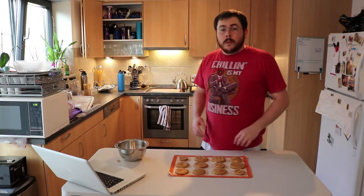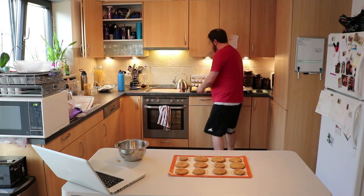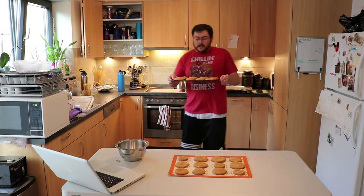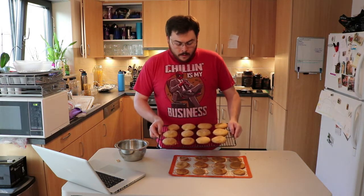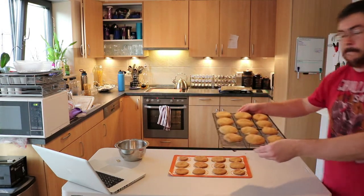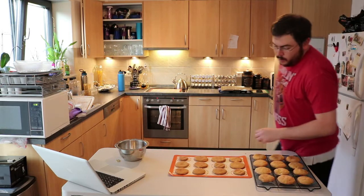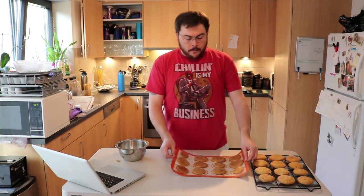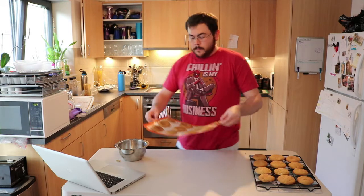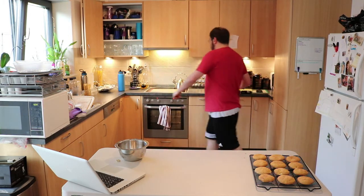Alright, I just pulled out the cookies that were in the oven, let them sit for about 5 minutes on the pan, like the directions say, and put them on a cooling rack where they are sitting and continuing to cool. So, this is what they look like. Good stuff. And like I said, now that I got them off, I got the new batch. All I gotta do is just put them on and pop them in. We are good to go.